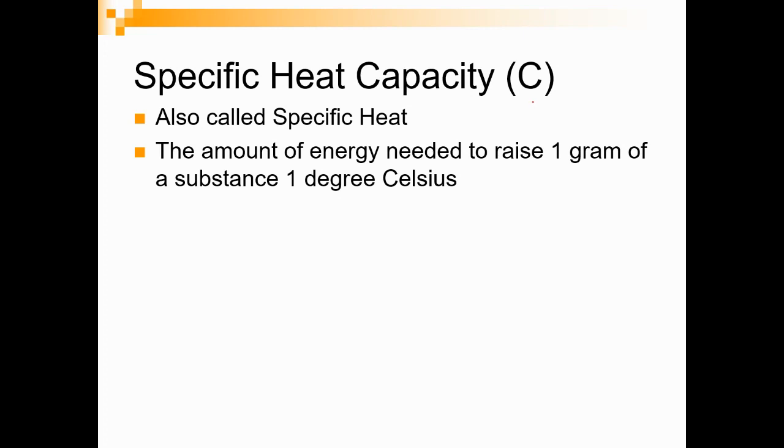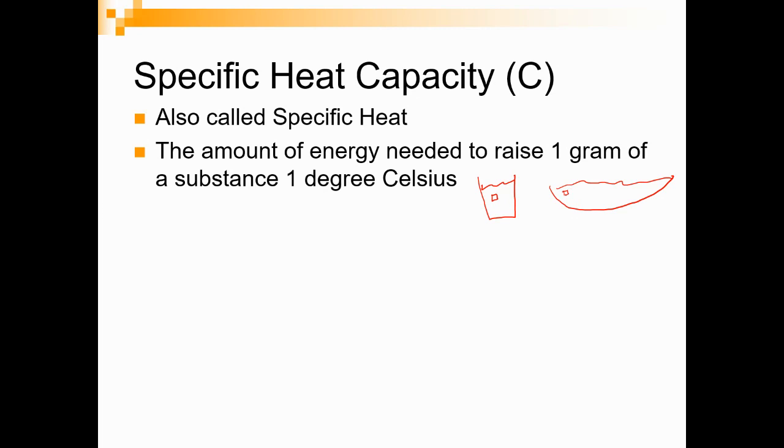But specific heat is the amount of energy needed to raise 1 gram of a substance 1 degree Celsius. So if I had a glass of water and I took 1 gram of the water out of that glass of water, it would take me the same amount of energy to raise 1 gram of the water 1 degree Celsius as it would take, let's say I had the lake, and we take 1 gram of water out of the lake. That would take the exact same amount of heat to raise that 1 gram by 1 degree Celsius.